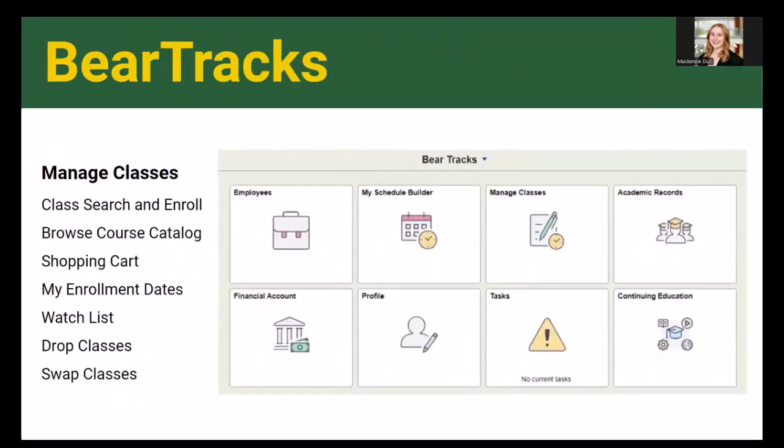By now, you may be familiar with Launchpad, our admission system. However, for course registration, you will be using BearTracks. BearTracks is the online portal which gives you access to almost everything involved in your university career. It is where you go to check your grades, pay your tuition, register for classes, and more. This is what an overview of the BearTracks portal looks like. However, yours will not say employee, of course. This is just a screenshot of mine as I am an employee of the U of A.